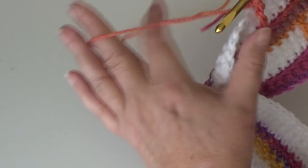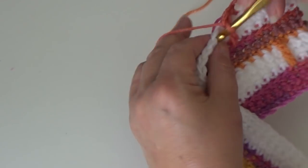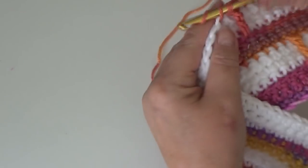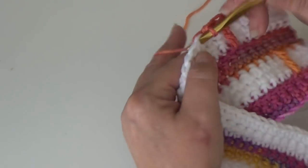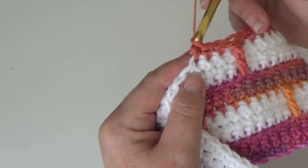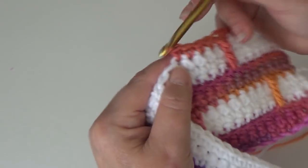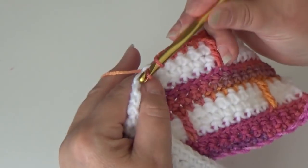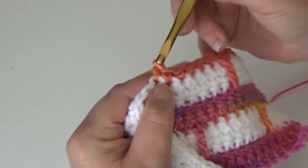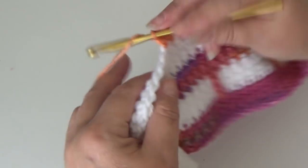I'll do it one more time. We're going to skip that single crochet behind this triple. We're going to single crochet under both loops of the next 7 single crochet. So there's 1, 2, 3, 4, 5, 6, and 7. Yarn over your hook twice.